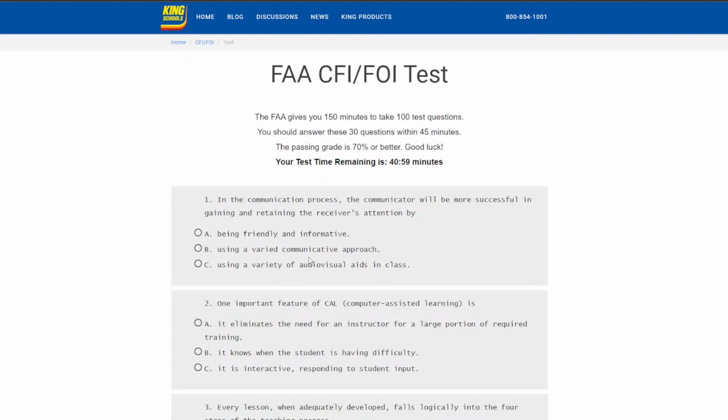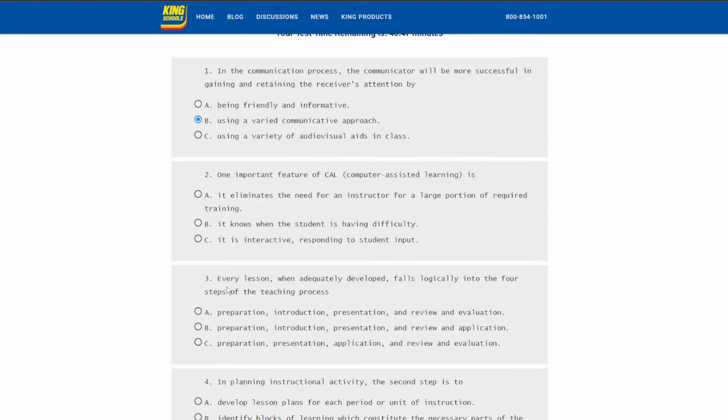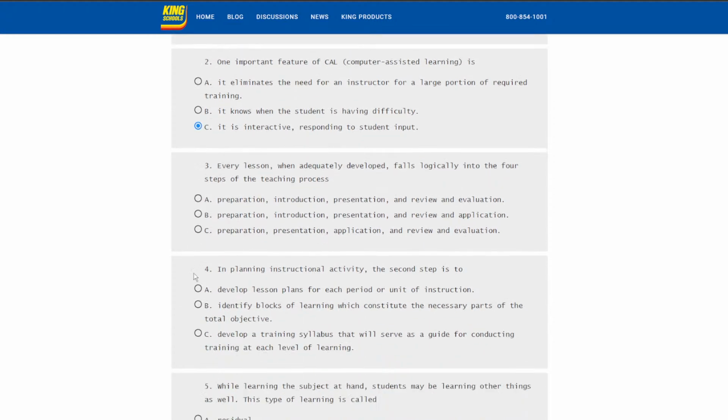Communication process. The communicator will be more successful in gaining and retaining the receiver's attention by using a varied communicative approach. An important feature of computer-assisted learning is responding to student input.